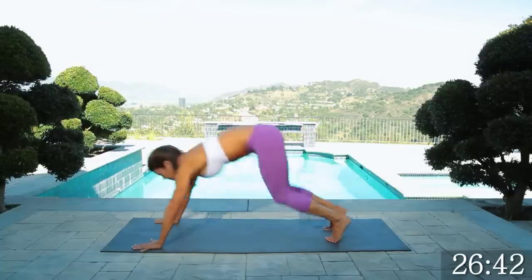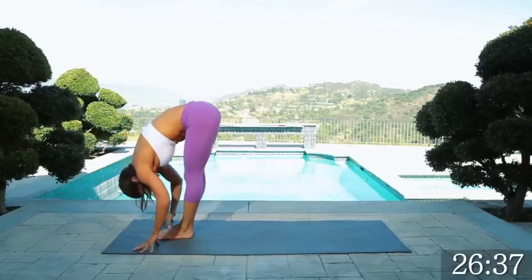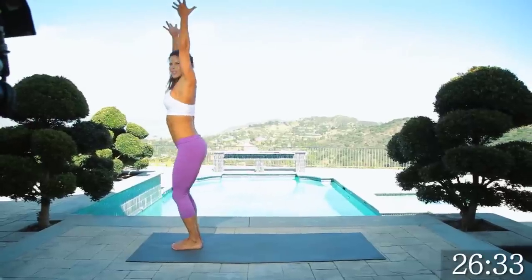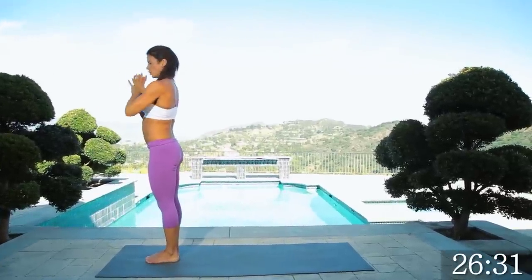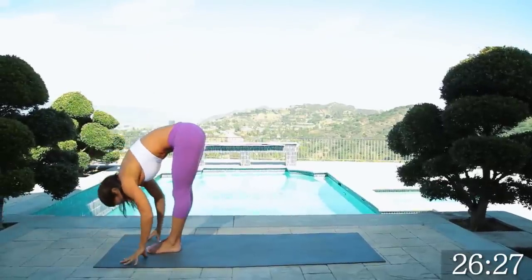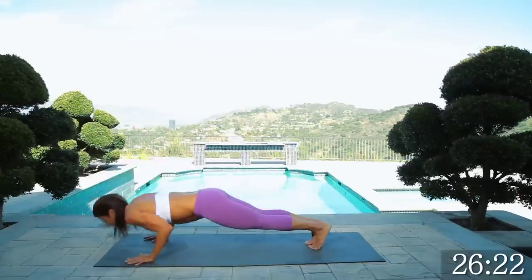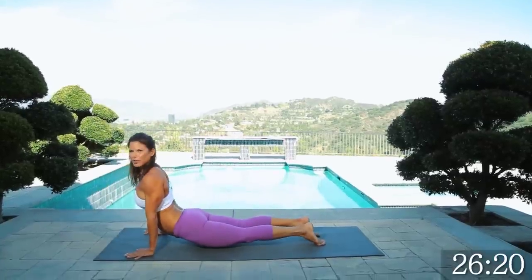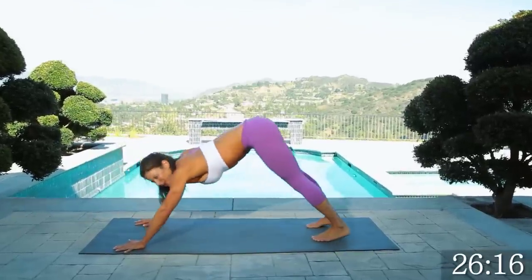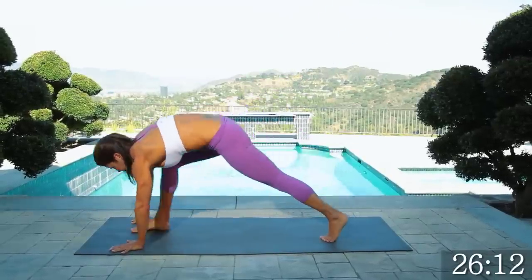Bend the knees, lift the chest, bring it forward. Inhale, extend. Exhale, draw it down. Bend the knees, lift the chest, chair. And draw it all the way up, hands to heart. So roll through that again. Bend the knees, lift the chest. Exhale, take it down. Inhale, extend the spine. Exhale, jump back. Inhale, upward dog or cobra, thighs on the ground, right? Exhale, downward dog. Right leg to the sky, pull it through warrior one.